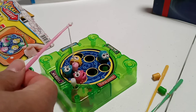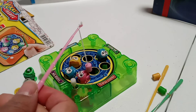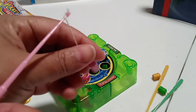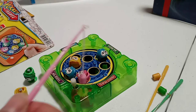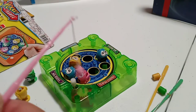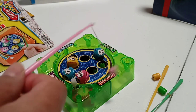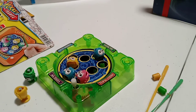Can I catch this one? And it stopped. Uh-oh. It looks like it's coming again. Alright, guys. So, the whole logic of this is that when it starts turning, the fishes open their mouth, and this part right here, which is the magnetic part, you see it? It will catch them, okay? Like for example, look, see, all right? So when you turn this clockwise, and you let it go, they start moving around, and then you just pass your little fishing pole in there, and it will hold where it got attached to any of these fishes, right? But anyway, I really like this game.